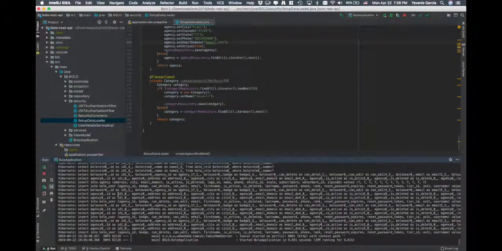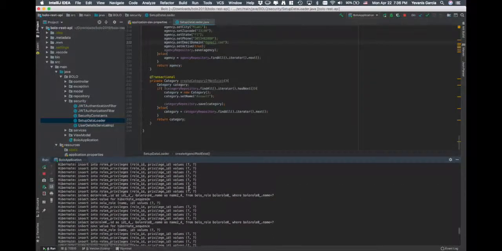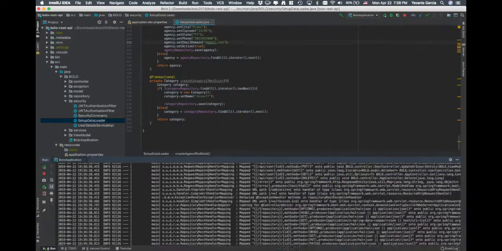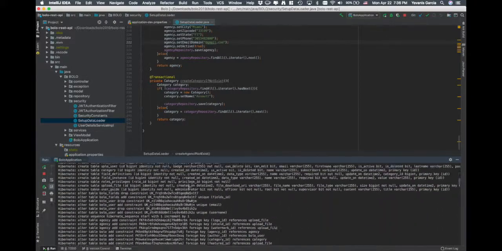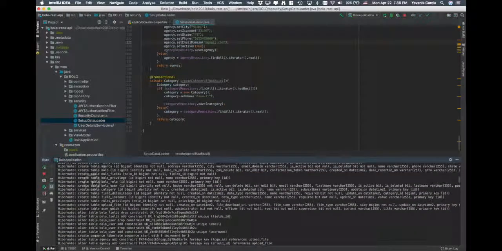So if you had time, you will see that it creates the tables. You see create tables, then alter the tables. So it creates the whole database.